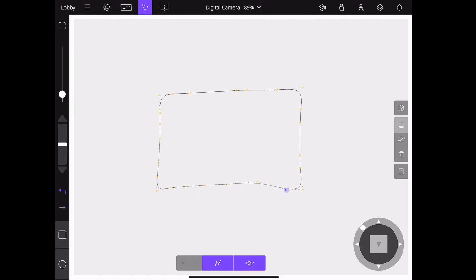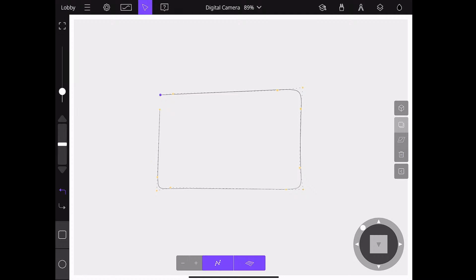So anyway, I think this is a good point. And then I'm just going to delete these points because I don't need them. Don't need any of these. Really, I just want like 3 points on each corner. Oh, that's another good tip. I'll show you guys in a minute.